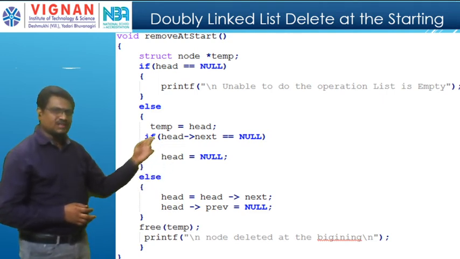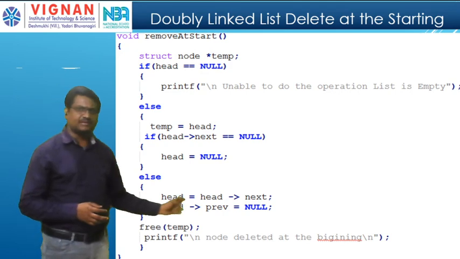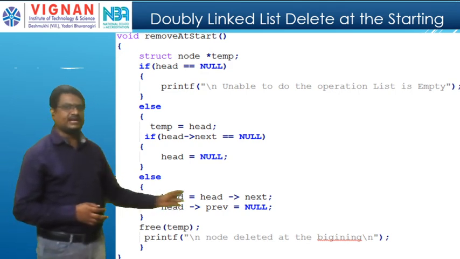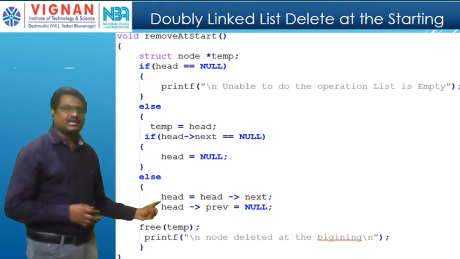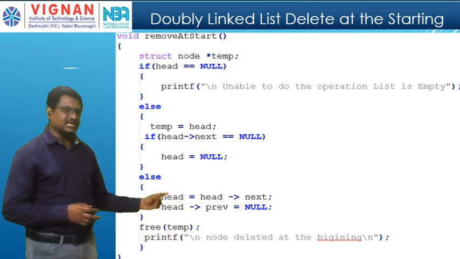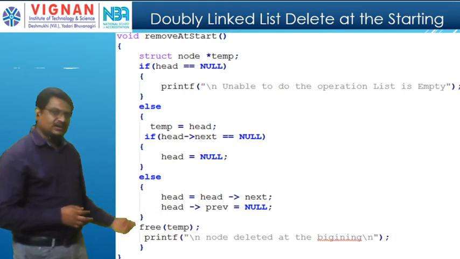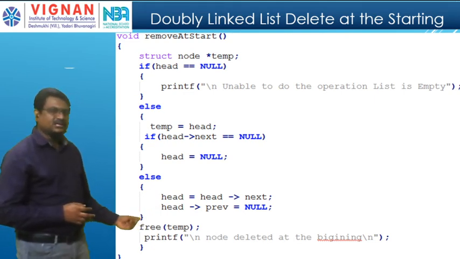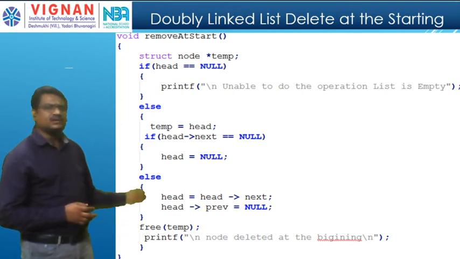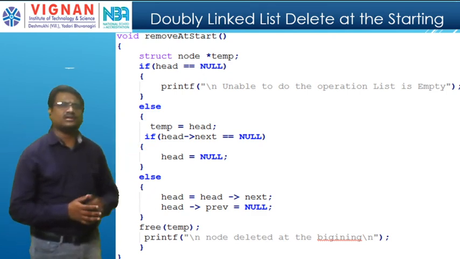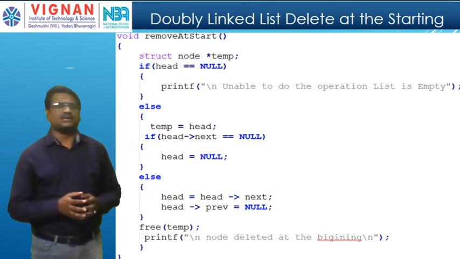If it is false, then I will go to the sixth step. Here in the sixth step, I will write like this. I will shift the head element to the next and put the head previous value as null. Here I am cutting the relation with the first element. Am I right? Previous first element. So that means I deleted from the linked list. Now here I am deleting the data from the memory. Sorry, here I am deleting from the linked list. Here I am deleting the data. Now finally I will put a success message. This is the complete program if I want to delete an element at the starting of a double linked list.